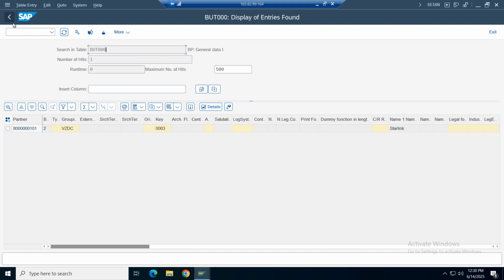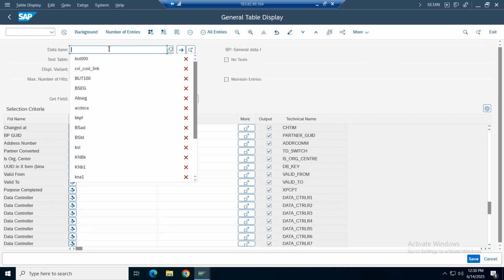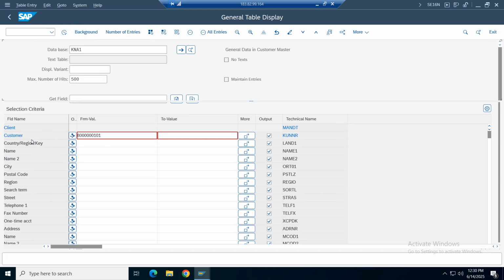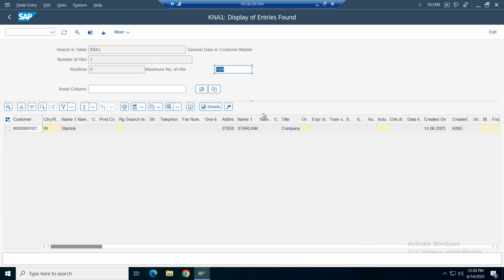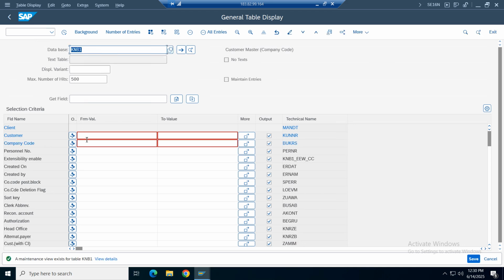Any questions on these tables? We have a couple more tables, like KNA1, the customer table, which is general data in the customer master. It gives the same ID since we created the same number for business partner and customer. Again the same details. KNB1 details are also the same, at company code level.